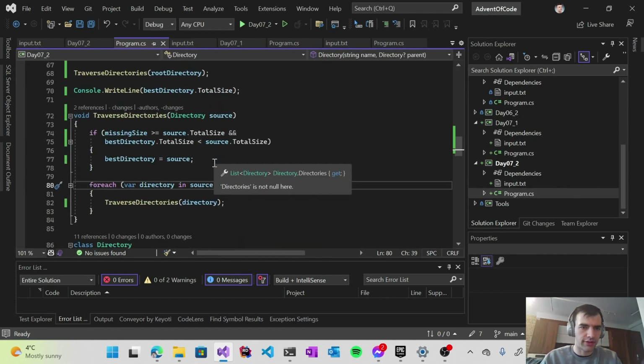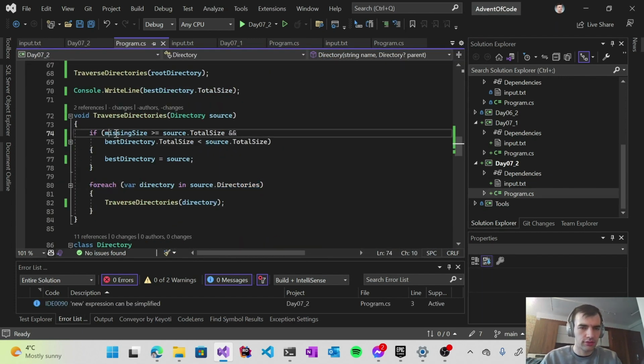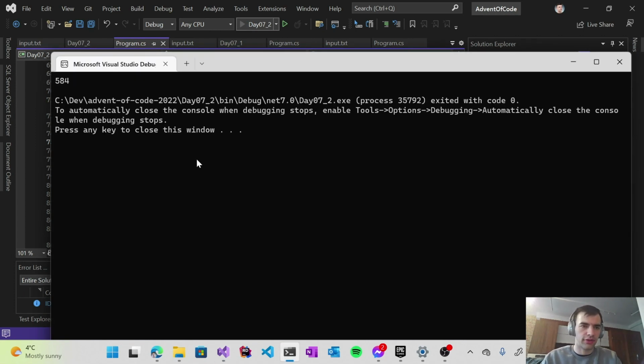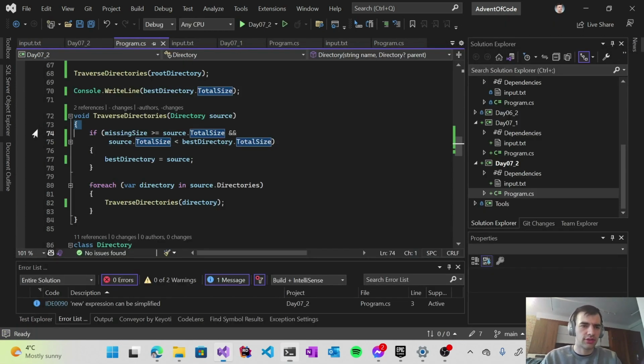So what went wrong there? Oh, right, I mixed up the condition. So the source needs to be smaller than total size of the best one. We're finding the lowest that satisfies the condition. And that's not correct, right? Oh, that's also wrong.